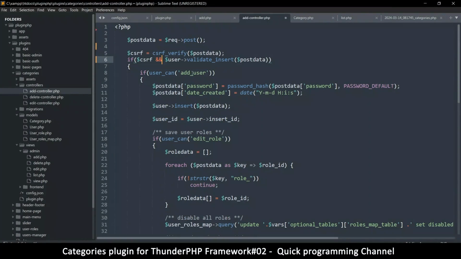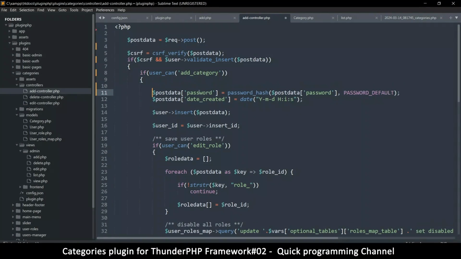All right, then any references to add user will be add category, like that, as a permission. We're not doing any password hashing, so I will remove this. Let's instead replace this with slug, right?